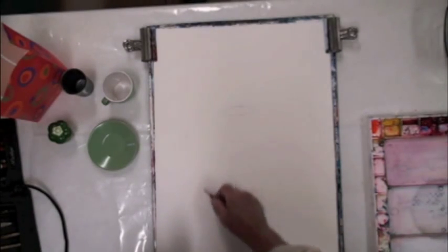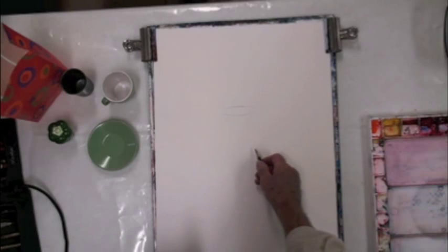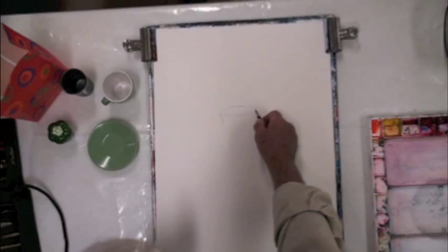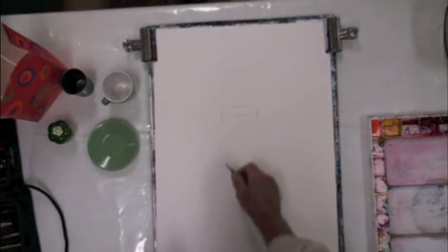So here I have a piece of paper, 140-pound weight, 15 by 22, bow clip to a masonite board, and I'll start drawing the smaller shape that will become the larger shape, because that's the idea, is to take some of the shapes and make them bigger than life, and then other shapes to make them smaller than life.